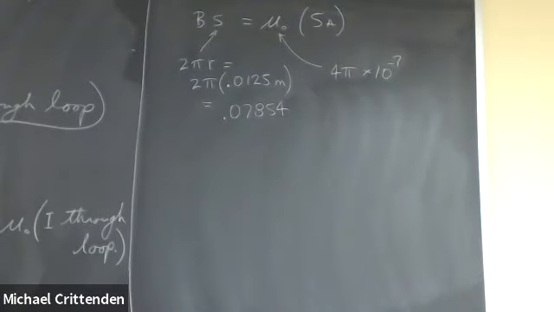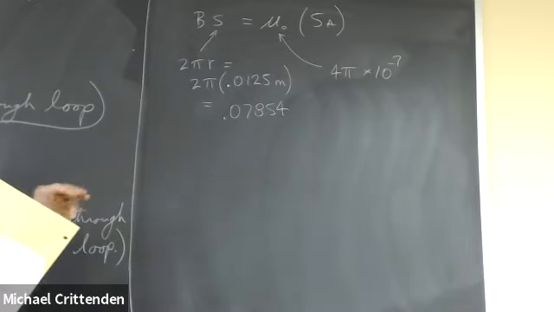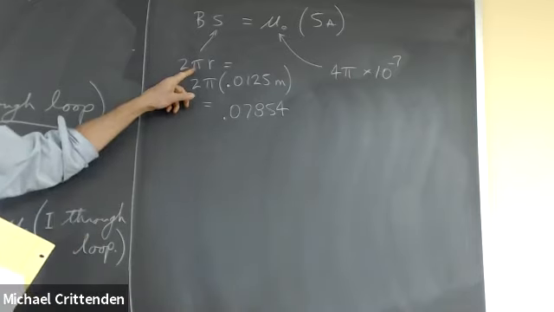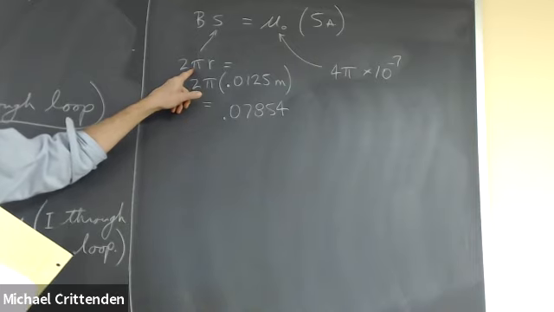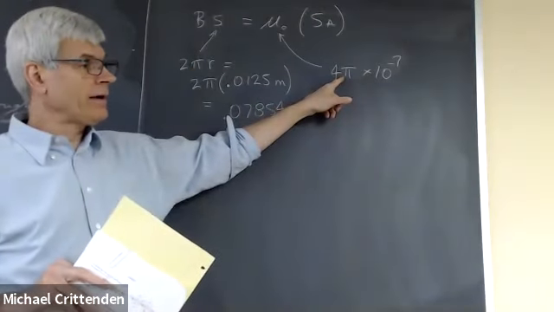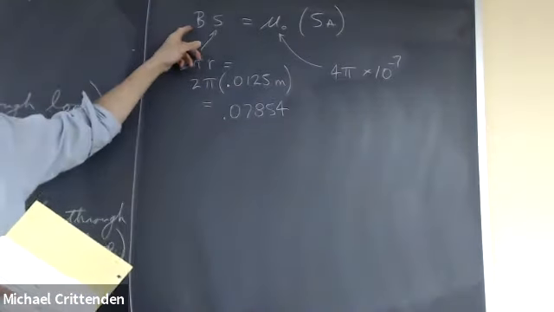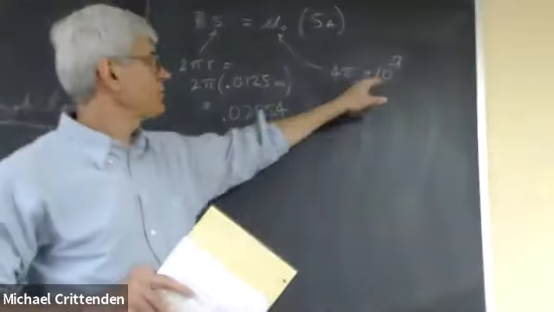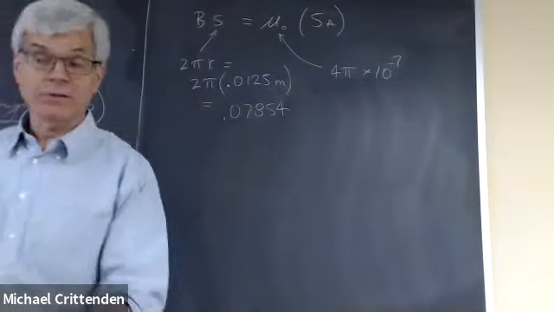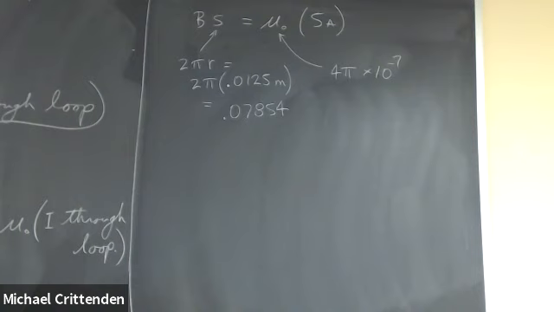So you look up mu naught in the usual place and you fill in the radius of the path. 1¼ centimeters is 0.0125 of a meter. Of course, if you wanted to get fancy, it would simplify the calculations a little bit if you noticed that this 2 pi here and this 4 pi there cancel and just leave you with a 2 here. You could just say B times the radius equals 2 times 10 to the negative 7 times the 5 amps.